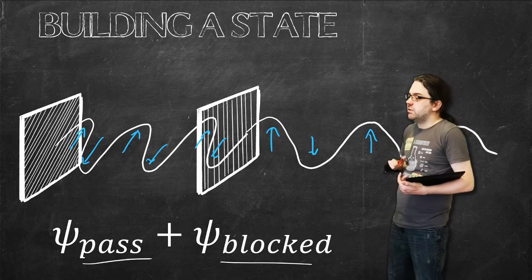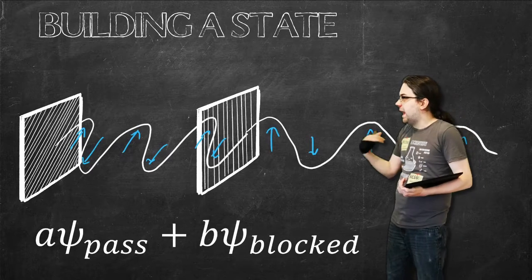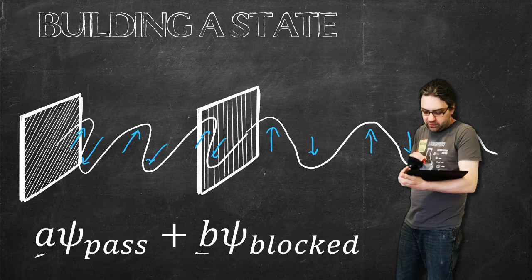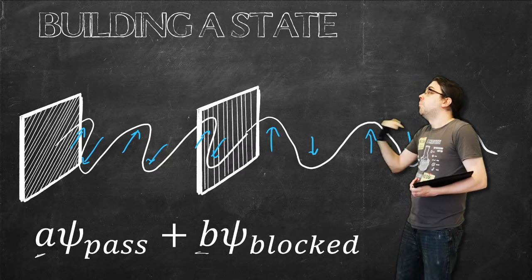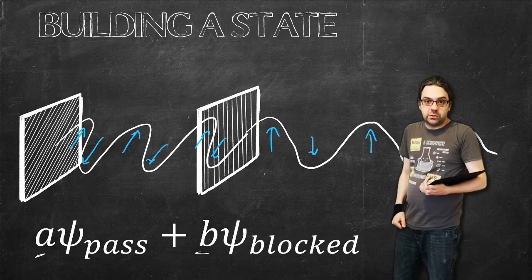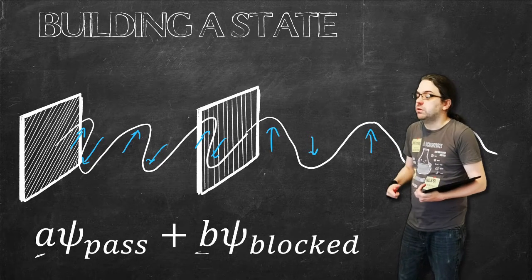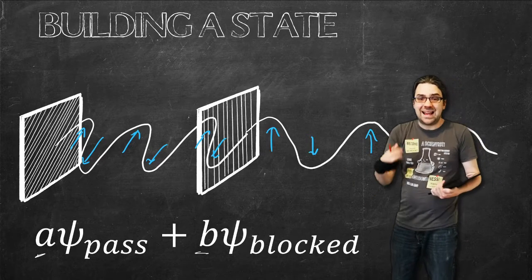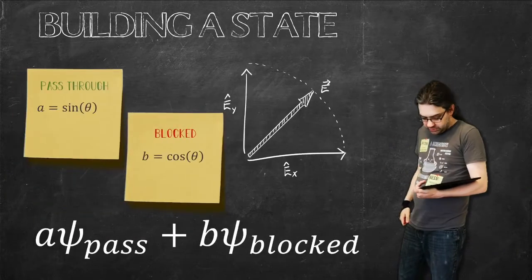But that equation down there is not the end of the story. We need those coefficients to describe how much of one is in each. And these are going to be equal when we're at 45 degrees. They're not going to be equal to 0.5, as we'll see shortly. But those are coefficients that we need to know about. So that's how we build a quantum state. We've got big psi is equal to two other states added together, multiplied by two coefficients.